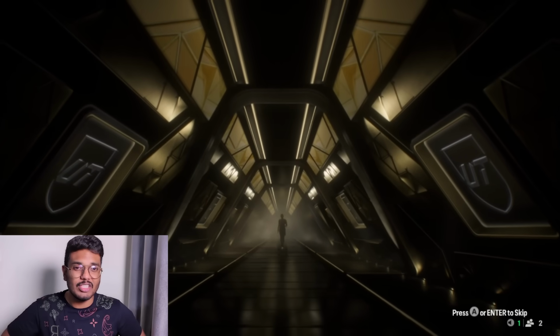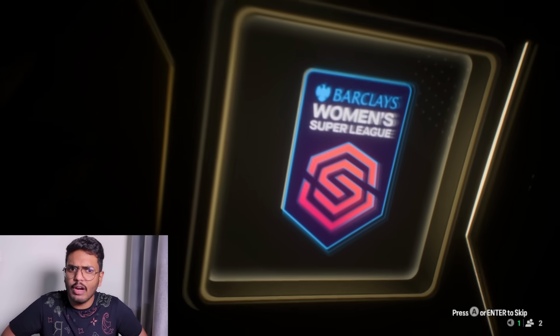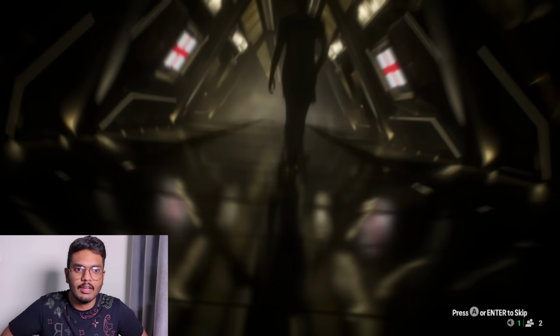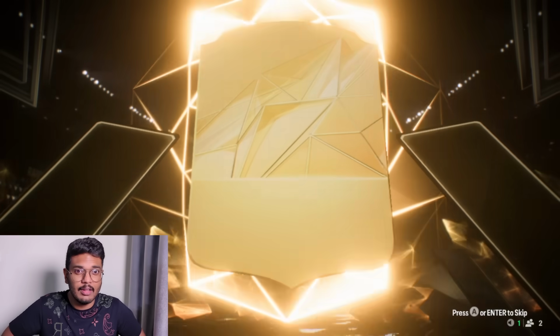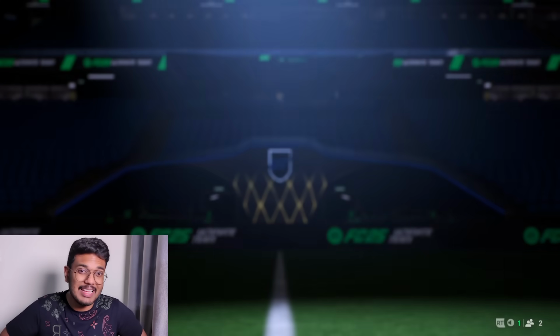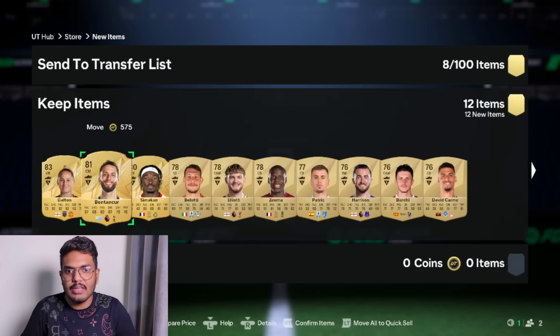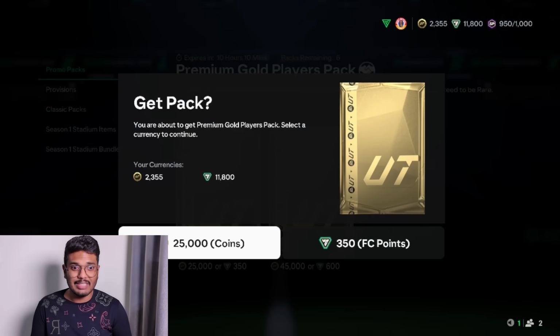Next 50 FC points pack. It is a left mid. England? Foden? No, it's not, man. It's a female player. Manchester United player as well. Who's this? Okay, Galton. Never mind. 73 pace in the left mid position. I'm sorry. We got Bentancur. Never mind. That's not a good card. Semedo. And that's it. So, yeah, that's what we got. All right, let's go on to the next one.